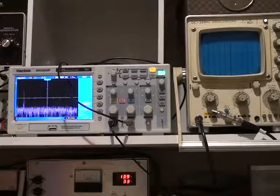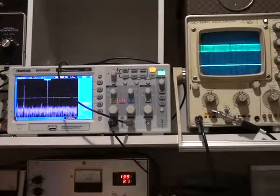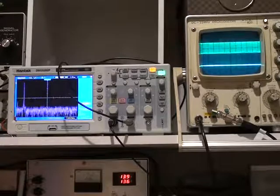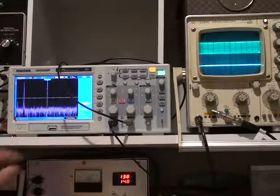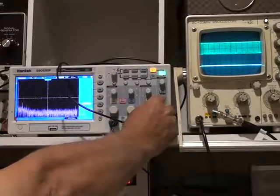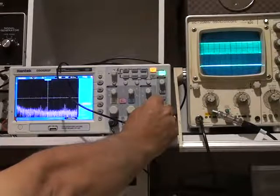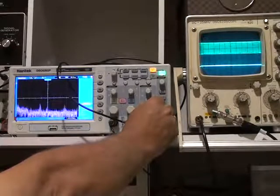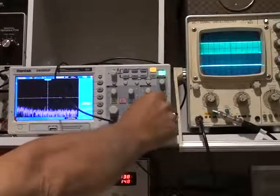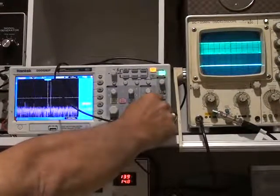As we drop the level, that third harmonic — there's no signs of much else around. That's running 50 watts now. If I expand the display, we're now at 125 megs per division. Some of these signals you'll find are still there even with the transmitter off — it's just picking up stuff around the shack.